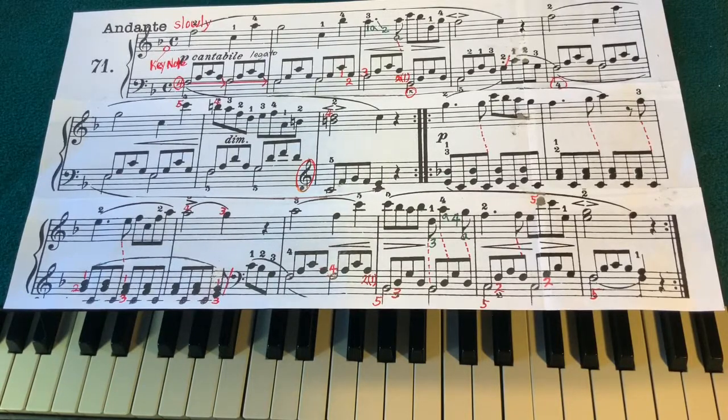Lovely music, and the new part is practice to improve your music and enjoy it.